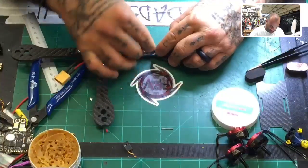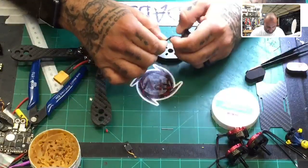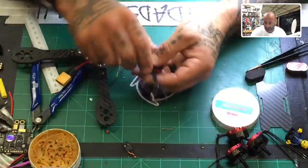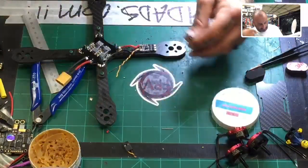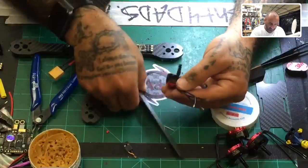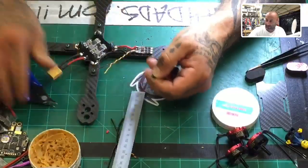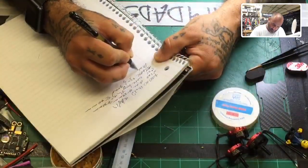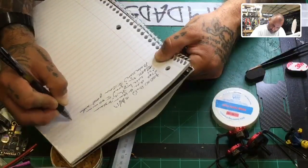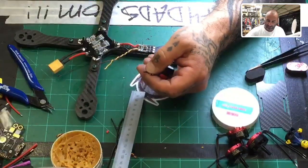Okay, so in this case, I will recommend that you cut the wire 10 millimeters past the heat shrink that comes with the motor, all right? And the reason for that is I want you to be able to fold it back over because it's very close to the ESC. So just measure 10 if you want. I'm gonna cut 10, or I could just kind of guesstimate, but that's about good right there. So let me go ahead and do that. And I'll make a note of that on here, 10 millimeters. And I'll type this because I know my writing sucks. So there you go. All right. So let's go ahead and strip that real quick. Okay.